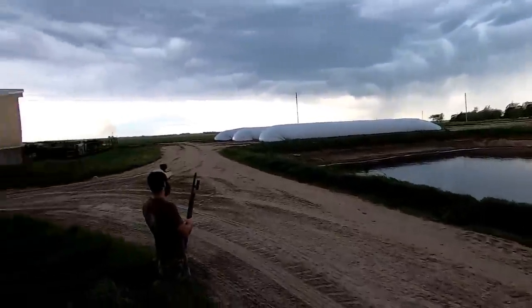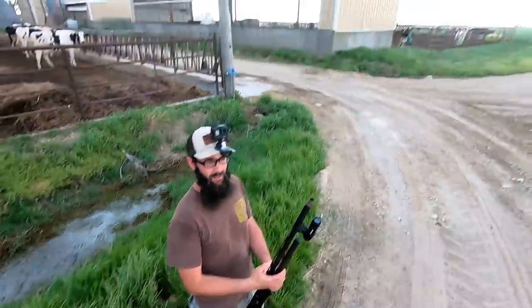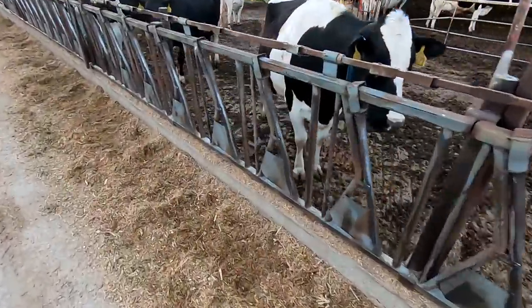I did not get that on the GoPro yet again. I didn't even have mine on — I'm really hoping I got it on the shot cam. He came out right there. Literally just smoked a pigeon. There he is right on the road. I'm hoping I got it on the shot cam — it should have been going. That was an awesome shot through the tree. Definitely a young bird. Walmart cheapest shotgun challenge — there we go!